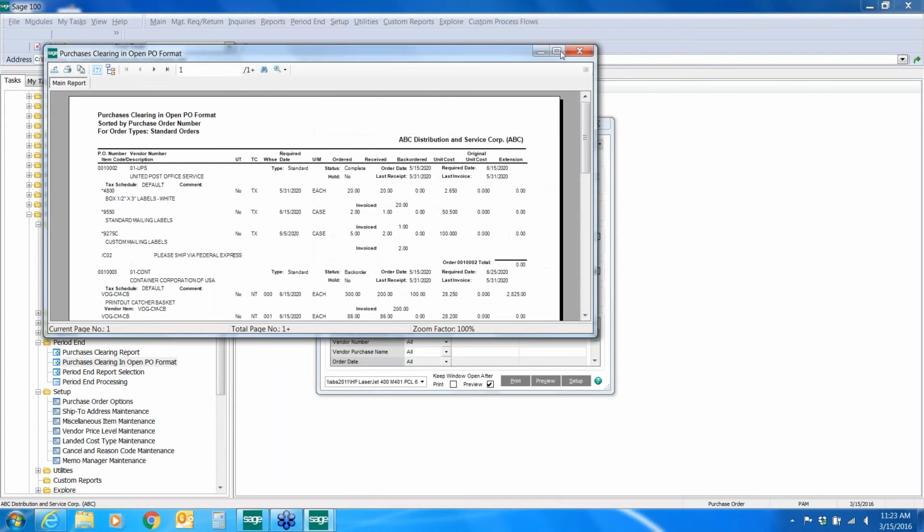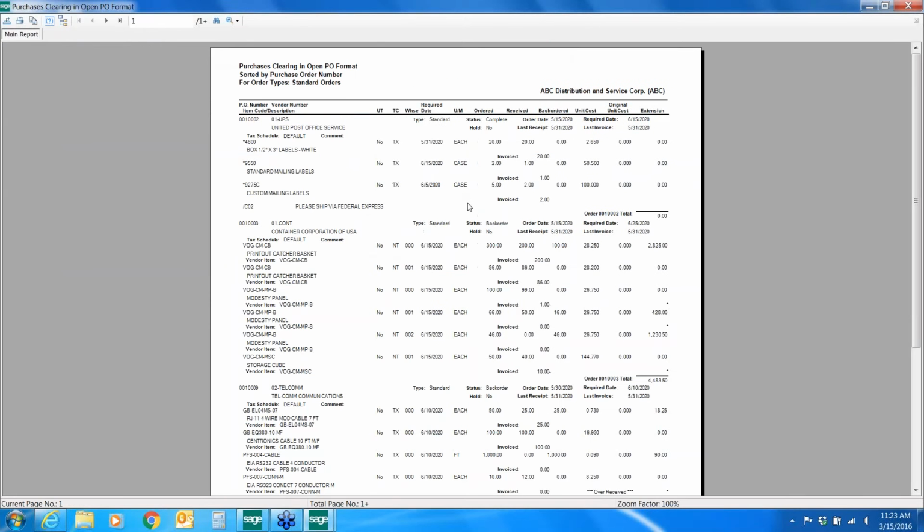So you really don't want those on your report. Then you're thinking, okay, the purchase order is on a back order status, so how do I get rid of that? I can't go back in because it's on back order. I can't change the amount, the quantity, and that type of thing.